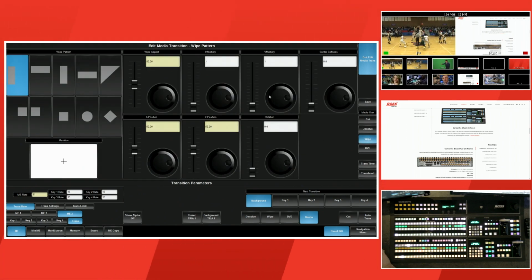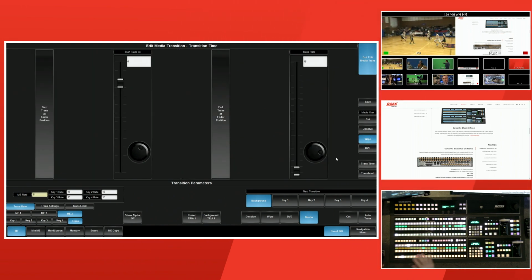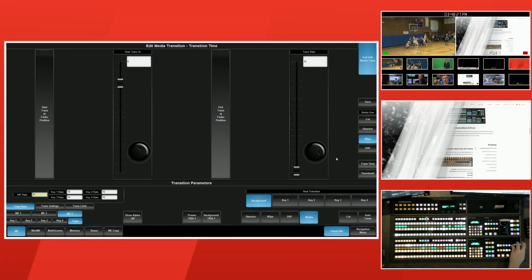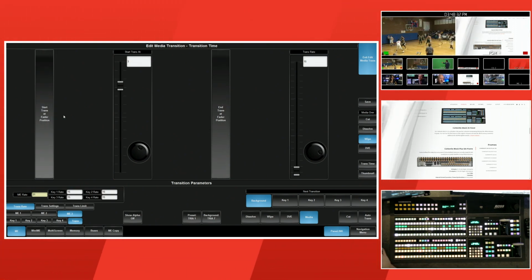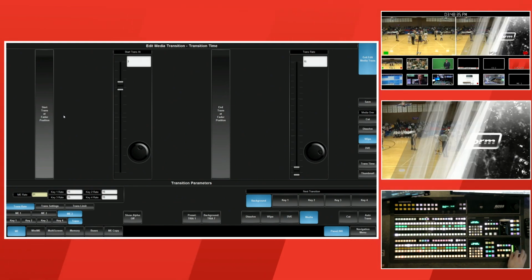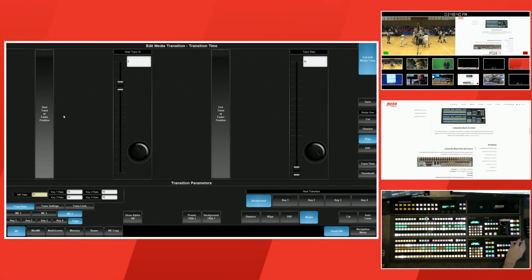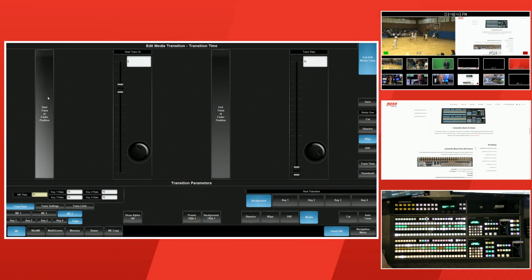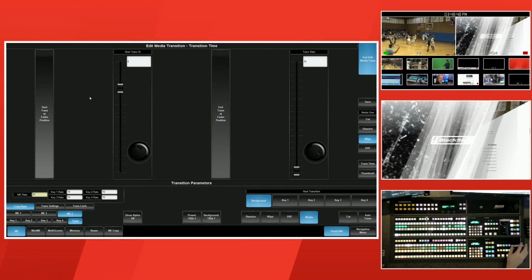Another option is to use a wipe. Here we'll go ahead and set up our wipe parameter. Now what we can do is, going to our transition time, as we move through, we can have the wipe start here, and as it comes through, we'll start at 0, and you can see the wipe is a little bit ahead of the leading edge.